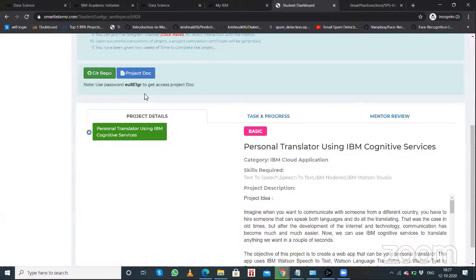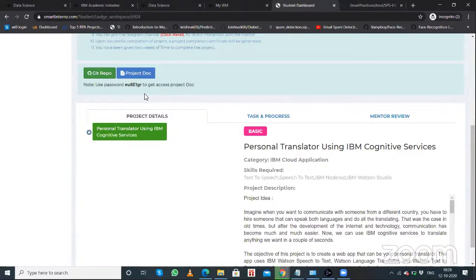What are the files to be uploaded? If you are working on a chatbot, the JSON file of the chatbot, the flow of the Node-RED as you will be integrating your chatbot to Node-RED, the JSON file of the Node-RED, output screenshots, video presentations, and lastly your project documentation which you have done in the online documentation. You can download it in PDF format and upload that PDF to our Git repositories.